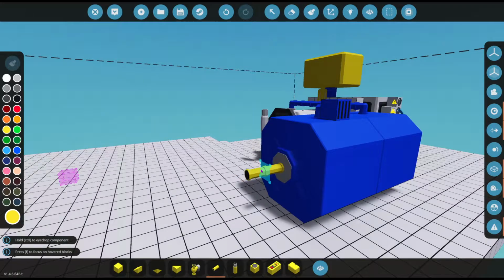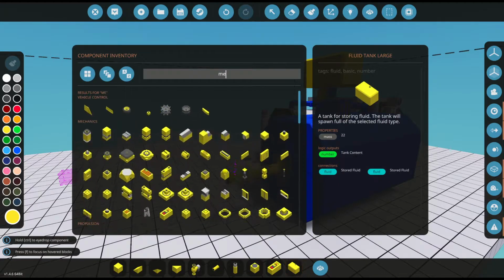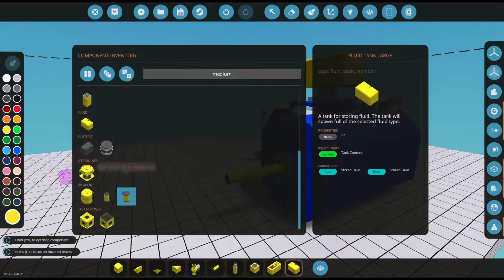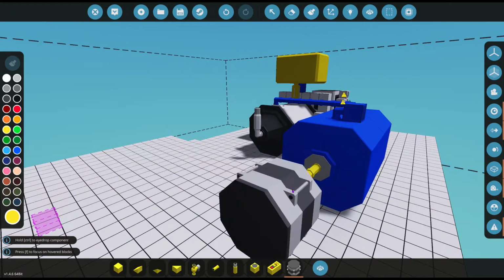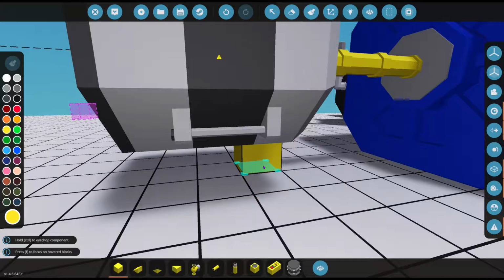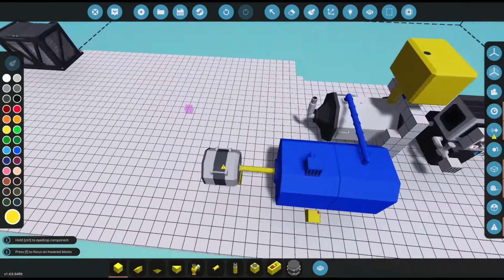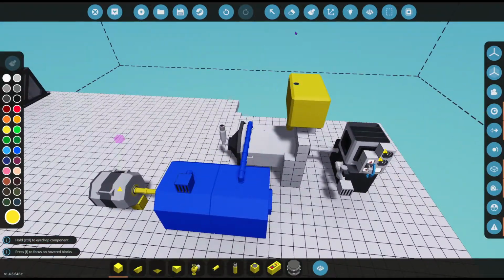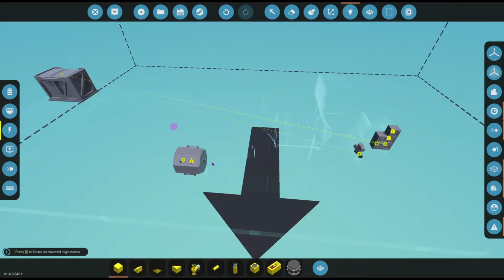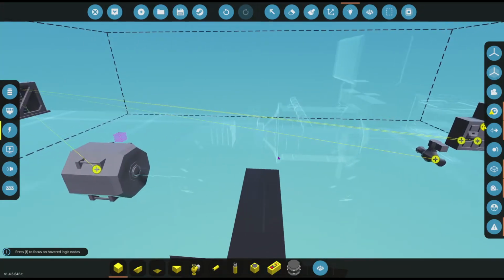We'll give ourselves some room here, and I think people like to use medium generators here with this. So I'll do that. Medium generator. Let's give it a realistic frame here. So I'll put some blocks under it here, just so it looks decent. We want to collect the power. We'll just send the power back to where we started from.